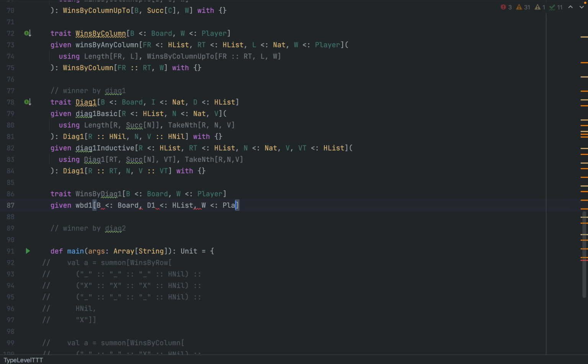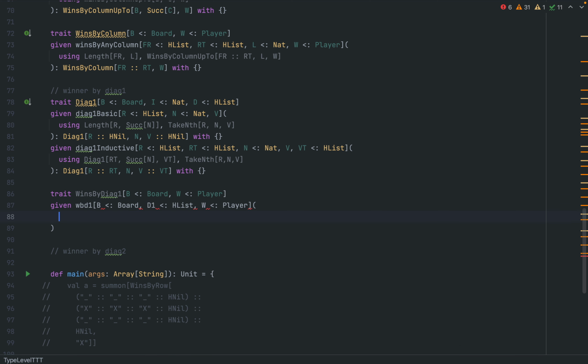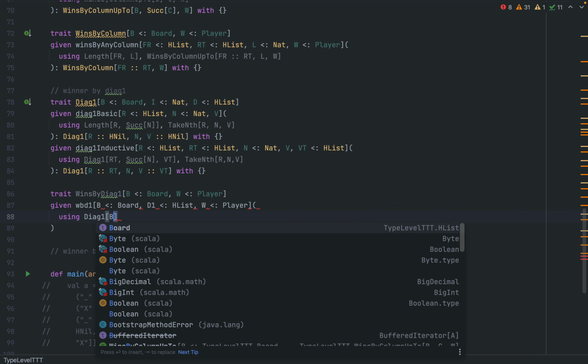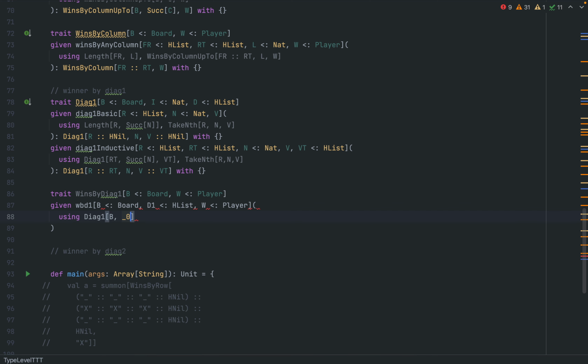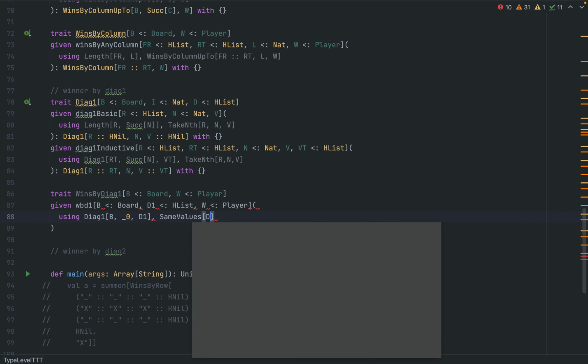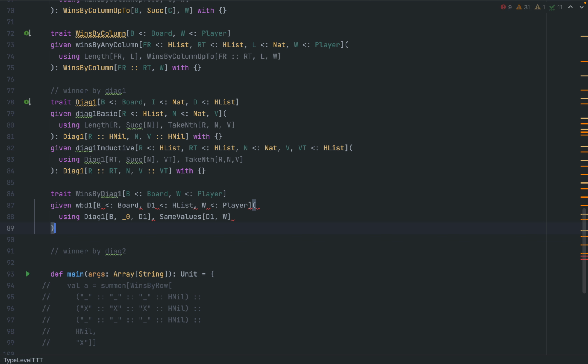And the winner is a player. Assuming I can extract diag1 with B underscore 0, so starting at index 0, and I obtain the diagonal 1 D1 as a list, then same values throughout D1 as the player W, then I'm going to make the compiler generate for me a wins by diag1 with B and W with a little token.